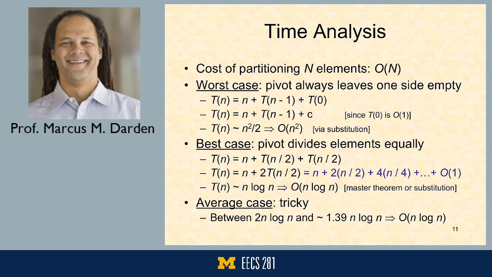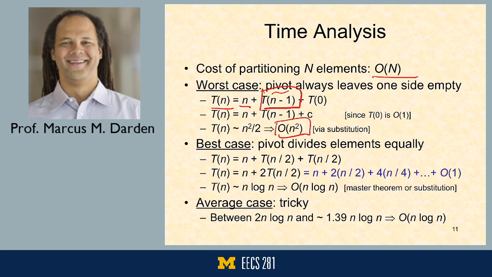In the worst case, after I've done this linear amount of work, I've got n minus 1 things remaining to go. So my T of n is this linear amount of work to figure out where the partition goes, put it into place, and then I've got n minus 1 things left to sort. That's what it looks like worst case. I can't use the master theorem because I've got n minus 1, so I've got to do this with substitution. If I do some substitution on this, I'll end up with big O of n squared. And that's what we saw earlier.